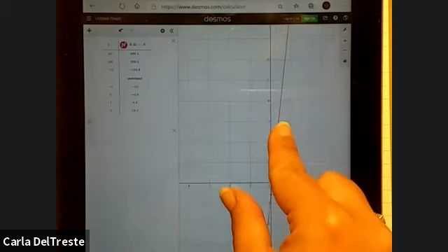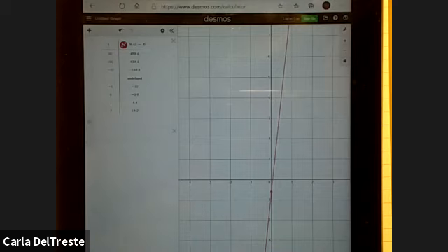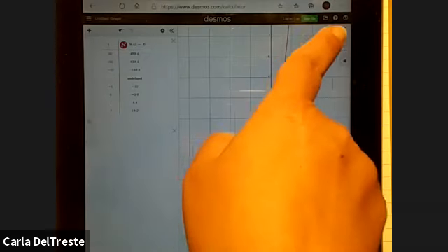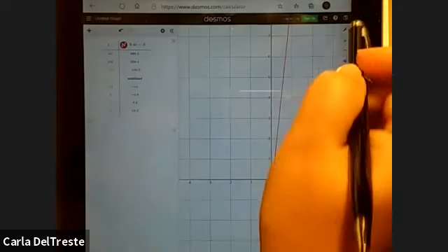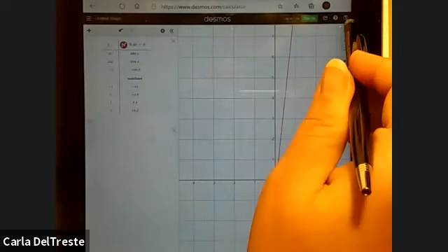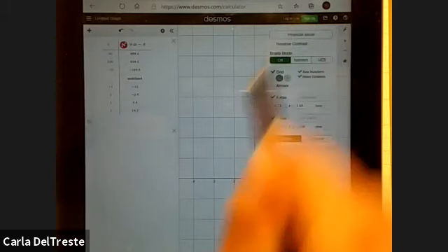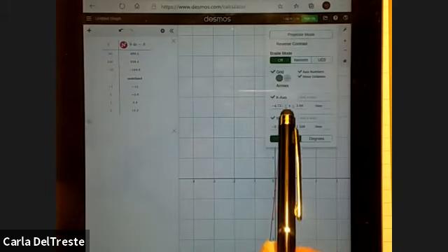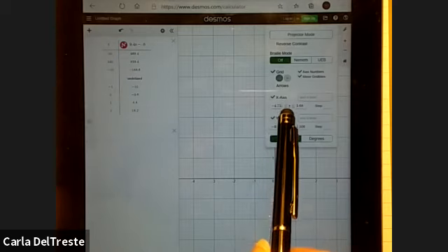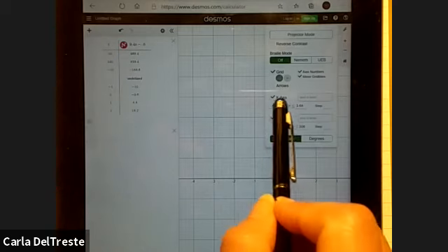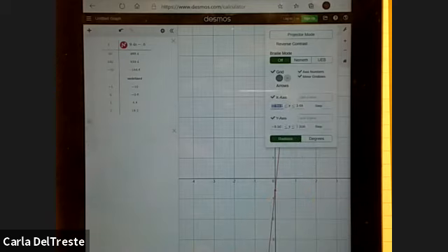If I want to change my scale, I'm going to go up to this wrench up in the top corner. And that wrench opens up a menu, and it says x-axis, y-axis, okay? I can change how my x-axis looks. Maybe I don't want to go from -5 to 5, okay?